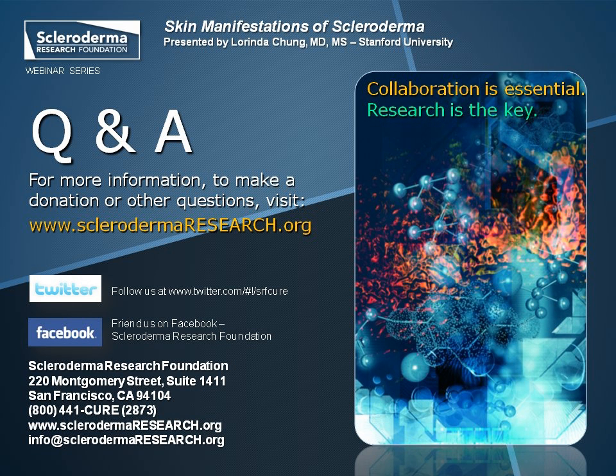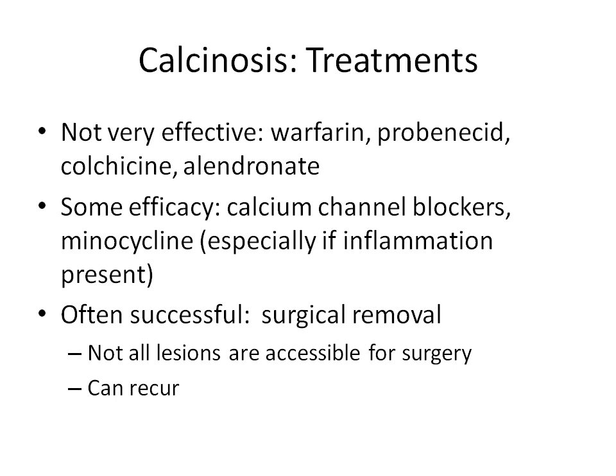Let's see. There's been several different questions about calcinosis and what the manifestations are, and then I guess what are some of the treatment options. I think you did review that in that one slide, but maybe it's just worth talking a little bit about again, because my impression is that calcinosis presentation has extremely variable characteristics, and maybe it's just worth reviewing for the audience the wide range of presentations so people can appreciate what they might have and what they might not have. Sure, yeah.